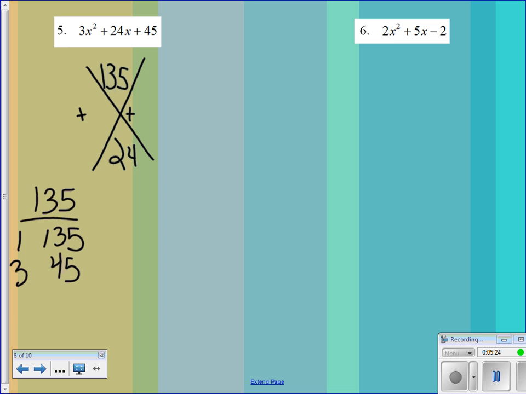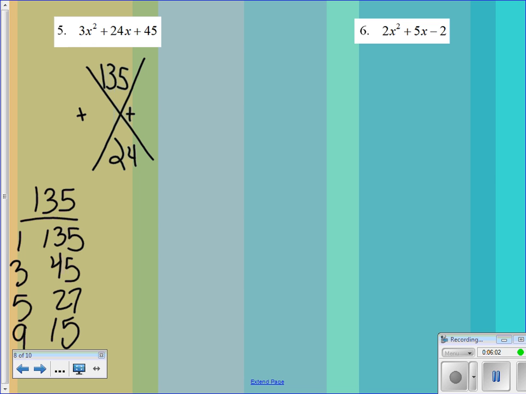So I take, let's see, 135 divided by 4. That's not a whole number. 135 divided by 5 gives me 27. So then I have 5 and 27. Then let's try 6. Oh, 6 doesn't work. 7 doesn't work. 8. All I'm doing, guys, is going through and trying things out till I find factors. So I'm just going up from 1, dividing 135 by different numbers because I don't just automatically know what things multiply to 135. So the next thing I found was 9 and 15.